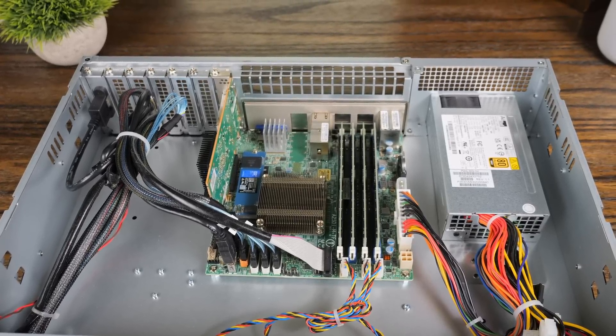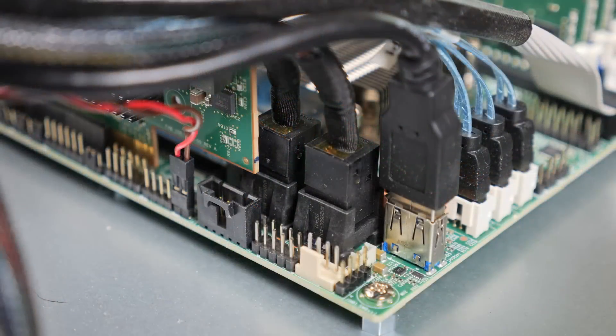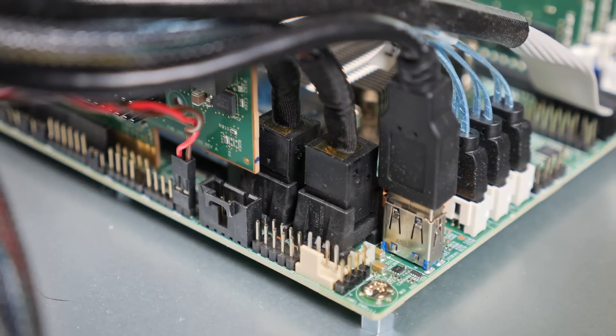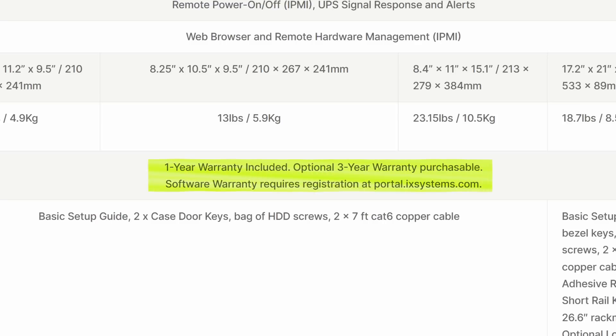It's not just the person setting up the NAS — it's also the people who actually need that NAS to access the data they need to work. If you have a team of video editors that can't edit for a day because the NAS went down, that's a lot of downtime, and in the business world downtime can cost a lot of money. For a business, having something that's reliable and just works might be worth the extra cash. While all of the parts in the TrueNAS Mini R are technically off-the-shelf components, iX Systems takes time to verify all of the hardware and make sure it works well together. You also get one year of warranty and support, but you can add on an extended warranty.